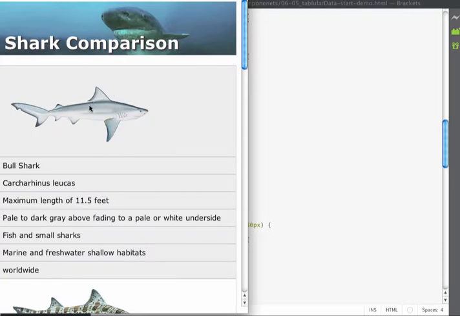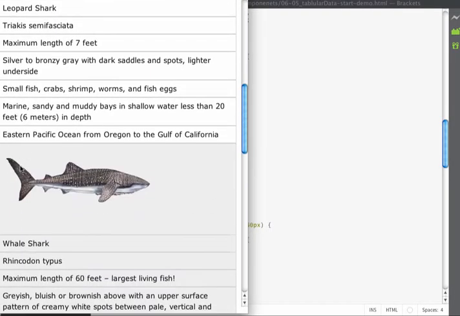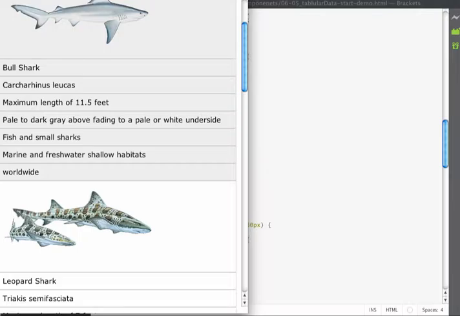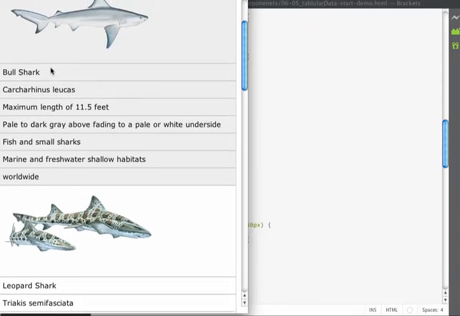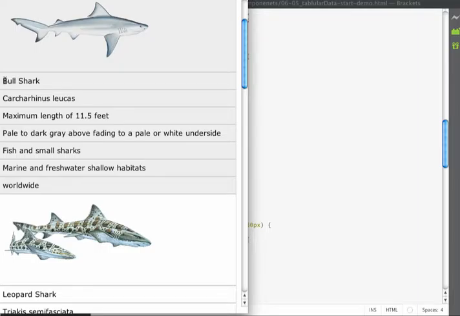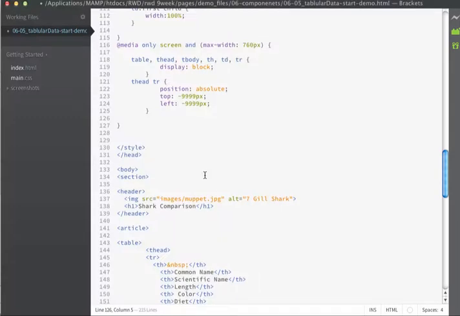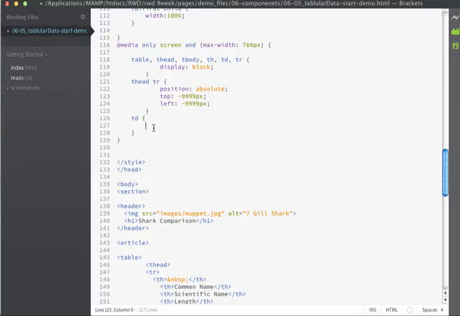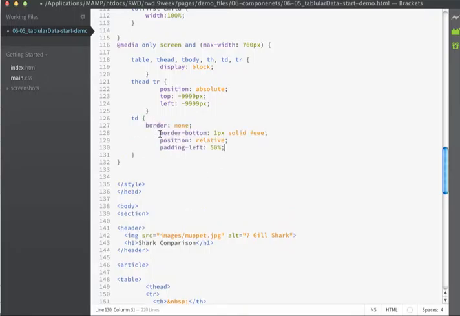So now I just start with a picture of my shark, and then the description of that particular shark is going to continue on. So now what we want to do is we want these table cells down here to act like a row. I'm going to use some CSS3 to inject content that is going to create a two-column layout here, but it's going to be created through CSS. So the first thing we'll do is we'll make the TDs behave like a row. So we'll make a selector for TDs, and the rules that we're going to pass on are a border of none except on the bottom, which I'm going to have a solid border, and I'm going to tell these to position relative, and I'm going to add a really large padding on the left, which is going to force the content to appear as though it's in a second column.